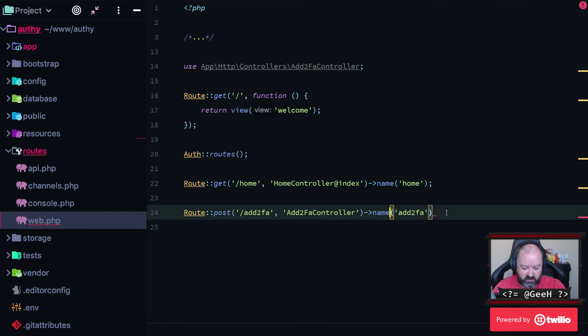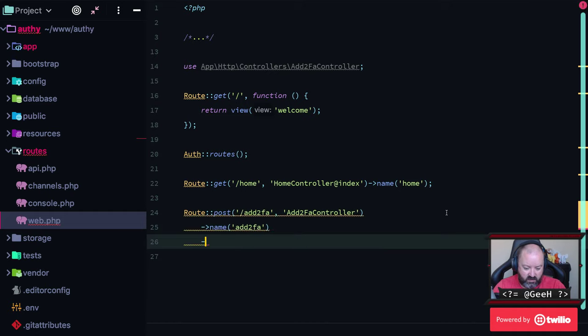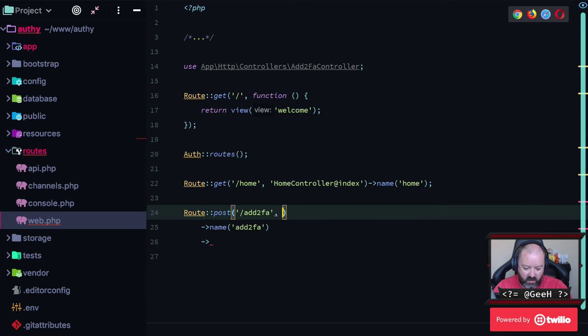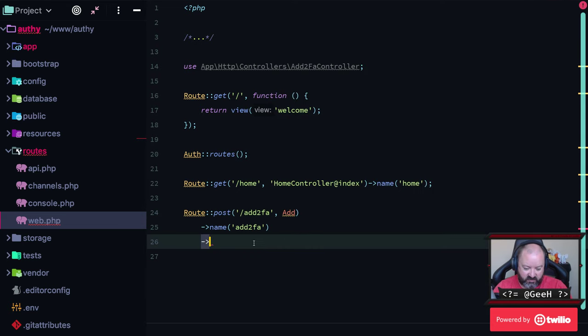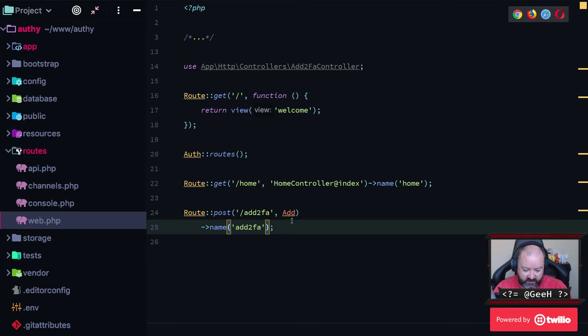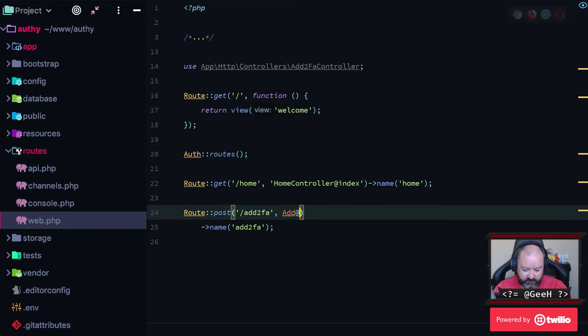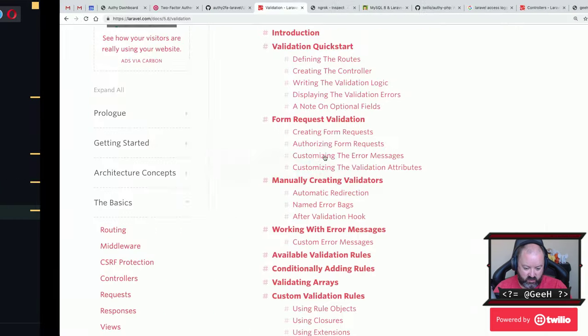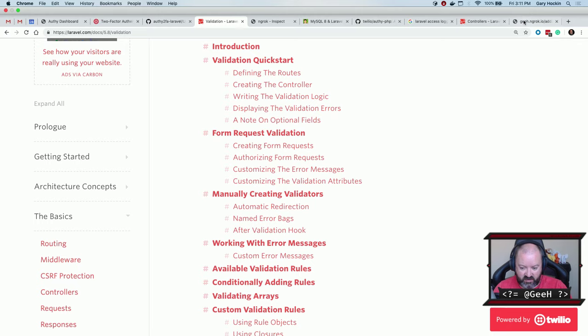Do I do add middleware? Oh, I don't get code completion. Damn you, Laravel. Damn you. Actually, now's the time. Now is absolutely the time. I wonder if it was because I had... Oh, I'm getting sidetracked again, but this is a good one. I wonder if it's because I had the class constant in there. I wonder if that's why it didn't work last time. Sidetrack.